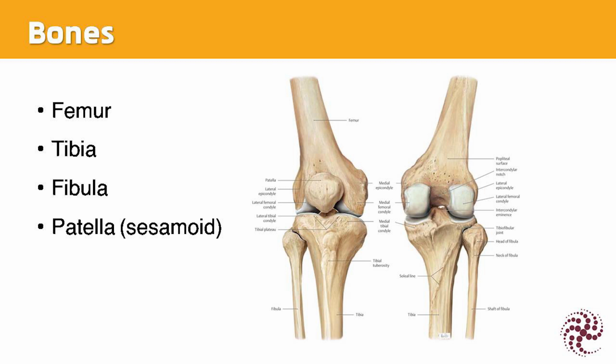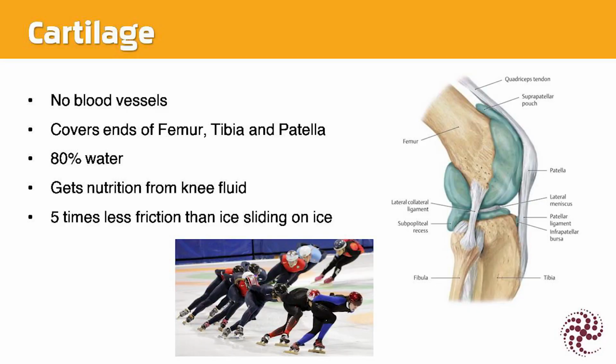And this is the lubricated surface on the ends of the bone that help the joint glide and give us our function. Cartilage is very important to the joints of the body because it allows motion and function. The important part about cartilage is it doesn't have any blood vessels. And when it gets injured, it doesn't heal.